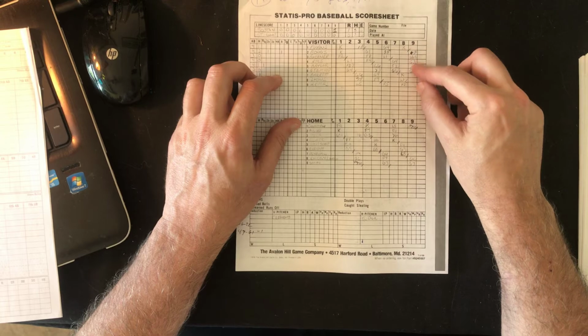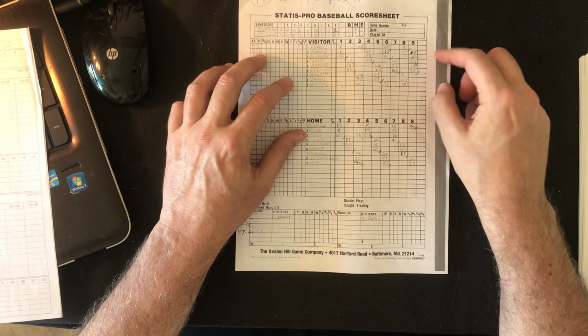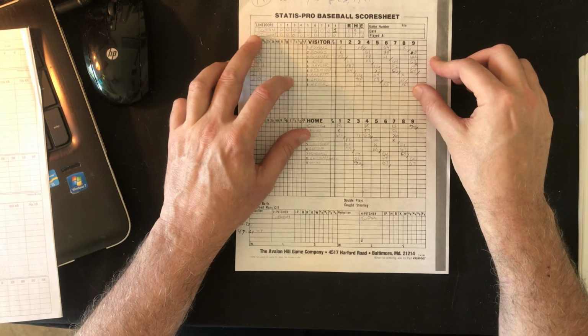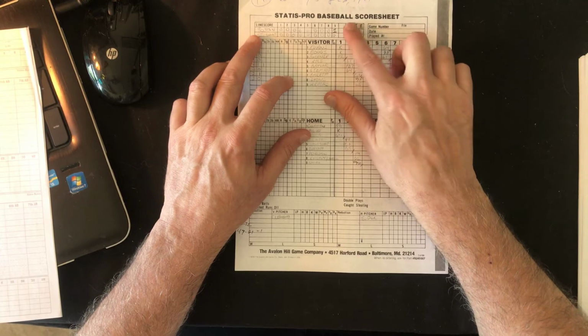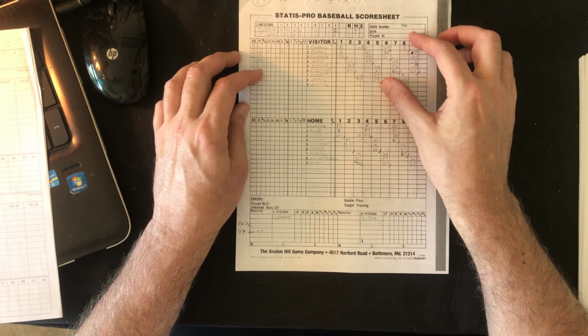It only goes up to 9 innings. So if you run into an 11-inning game, you're cooked because there's barely any space anywhere else. The line score again goes up to 10, and then it has runs, hits, and errors where you could actually do that. So it does have a line score section, which is good.